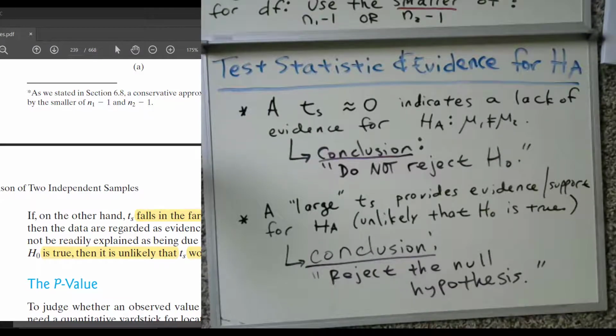Okay, so we've talked about establishing the structure of the null and alternative hypothesis. We've looked at the formula for the test statistic and how we state conclusions in a very statistical, technical way. But what we have not talked about was the p-value. We'll do that in the next video.